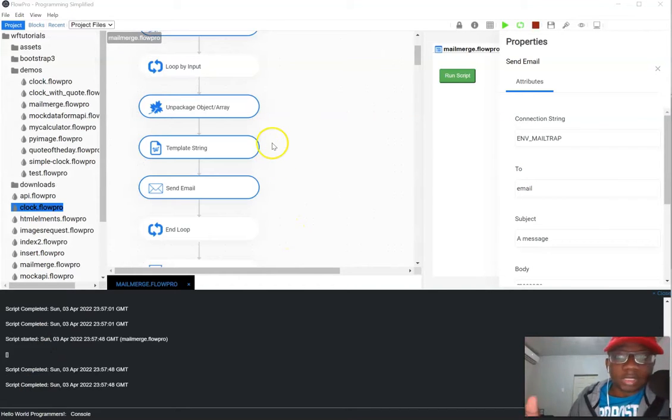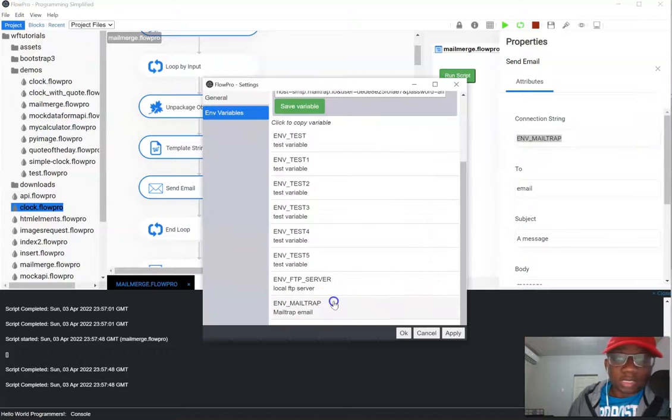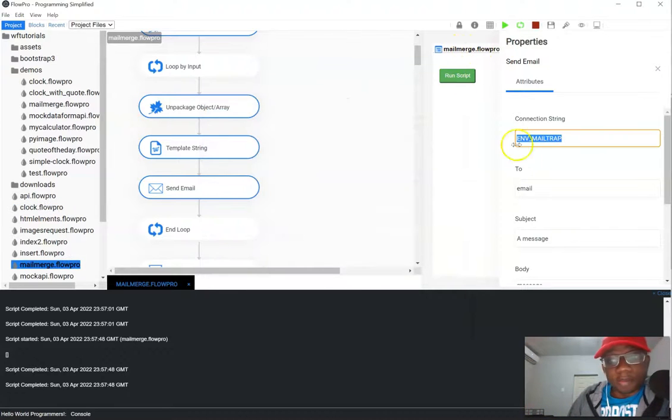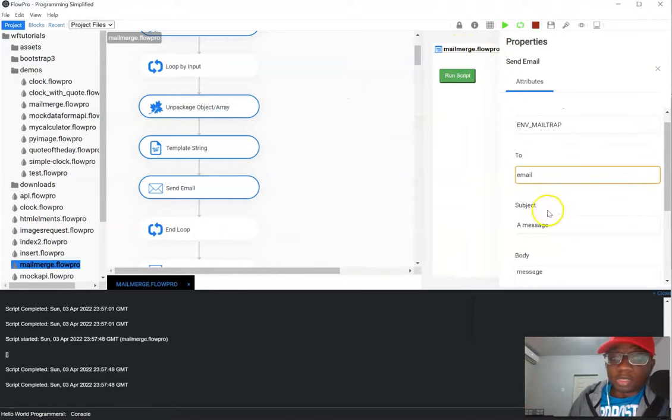Alright, so the only thing I actually did is we're running yet. Okay, so check this out, right? So basically, if you go to settings, this is actually the configuration that I use for MailChimp. Alright, so we could just use the environment variable instead of actually putting in the connection string. So yeah, but everything else looks fine.